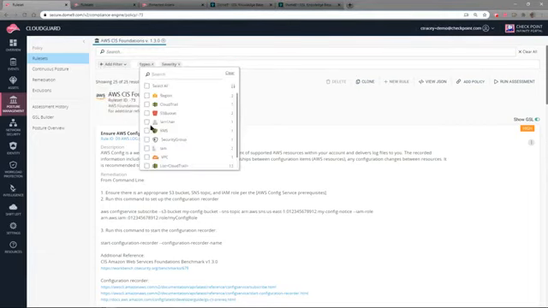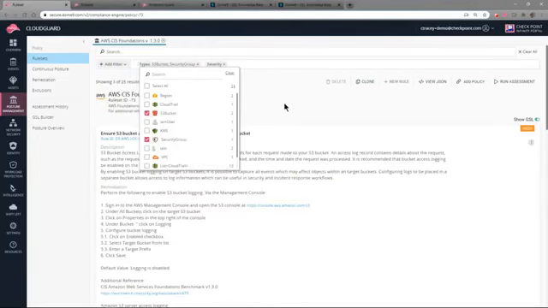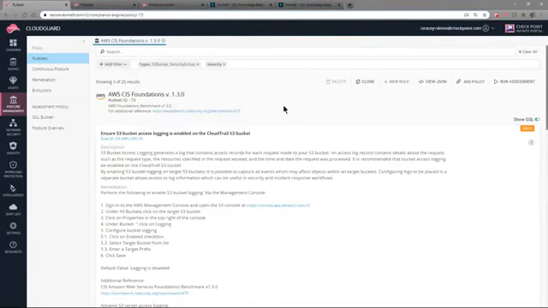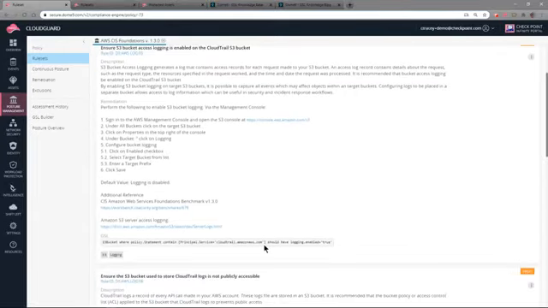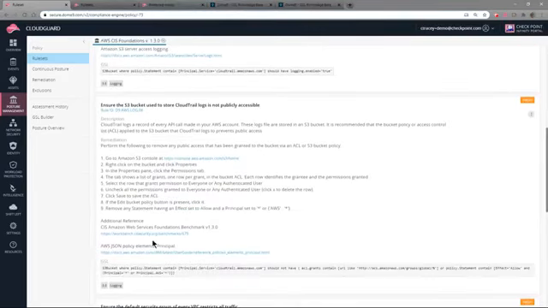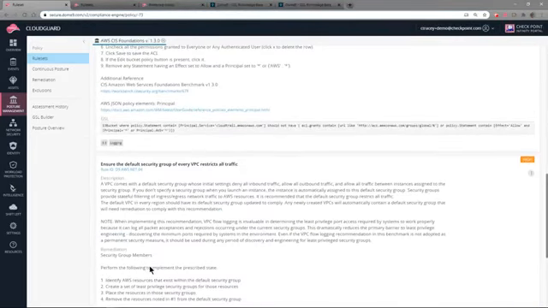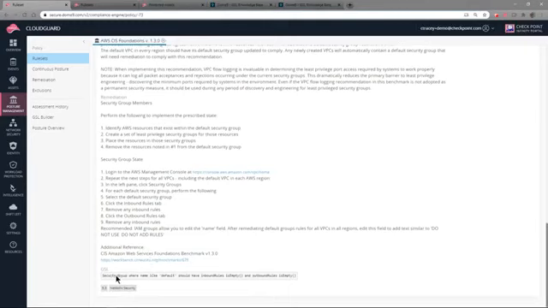We can look at specific types for those rules and see a rule ID that is tied to the logic, the simple GSL logic associated with this.